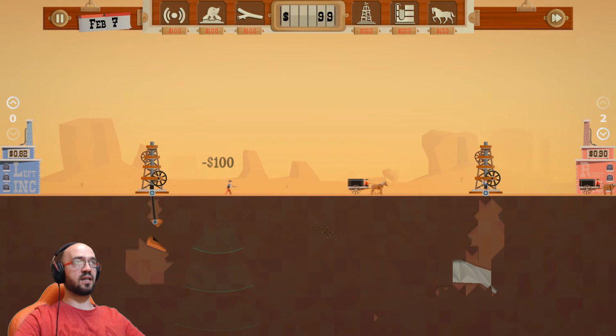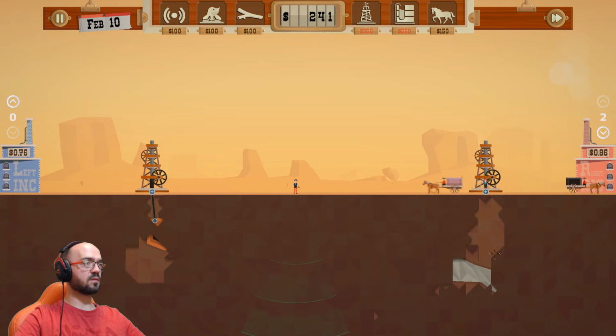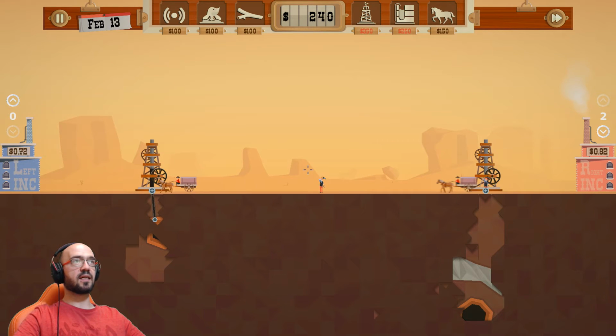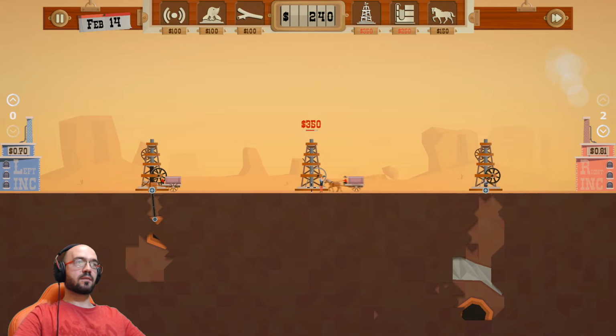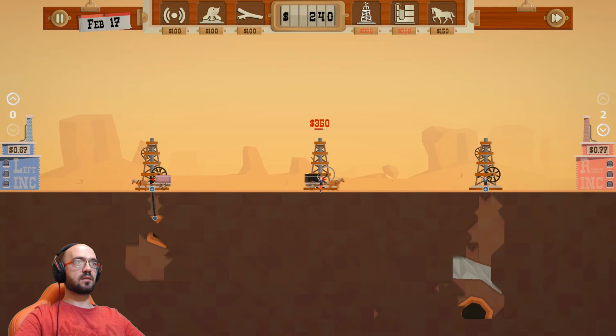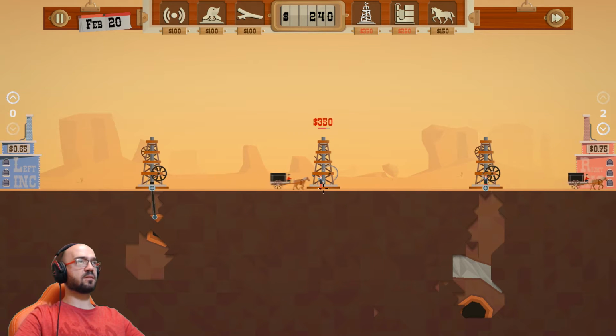I'll put another dowse out first. Come on, horsey, quick! Oh well, I don't pay anything for spillages right now. Alright, we can relax a little bit. Oh my god. Okay, we'll get there. Come on, bring me some money in. Come on. Come on, I need 100 more. Sell!